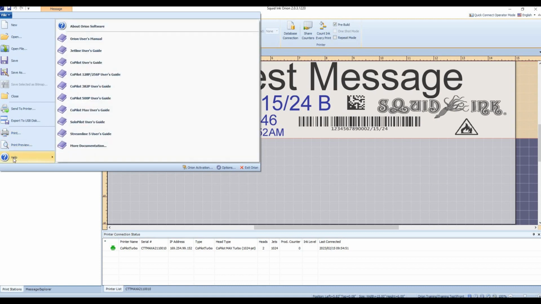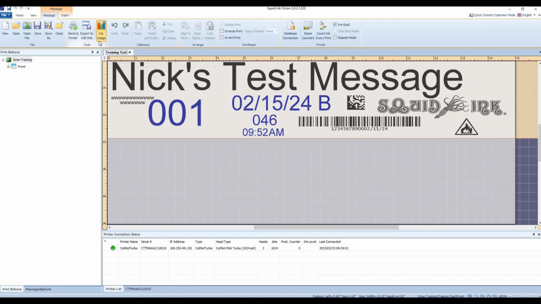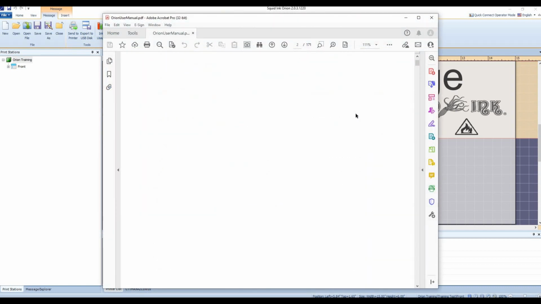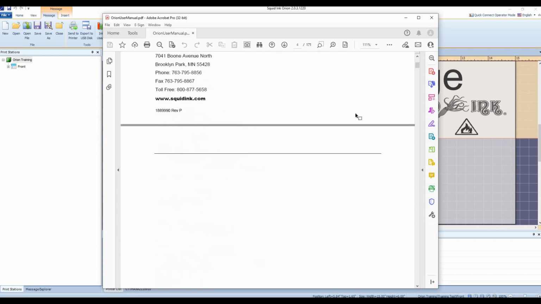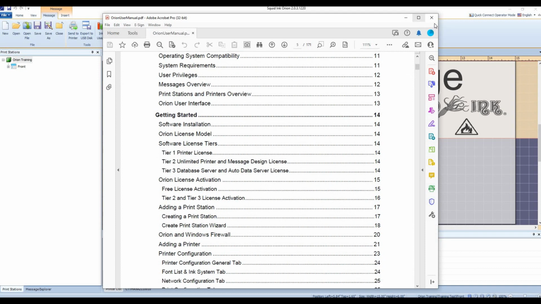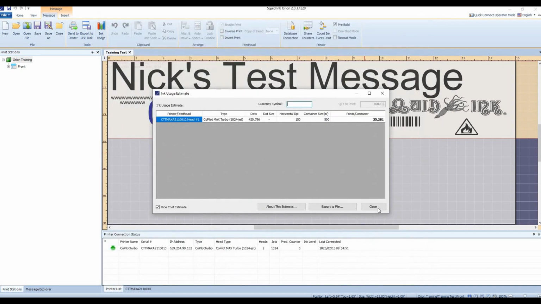One other helpful thing here is help. Obviously by the name, we can find all the user guides for the Copilot systems should be loaded here. I have your Orion user guide for the actual software, and if I select that, it's going to pull up the Orion users guide, and I can look at my manual, find out what I need help with, and go to that segment. It's a PDF version of the manual right there on the software. We'll close that.